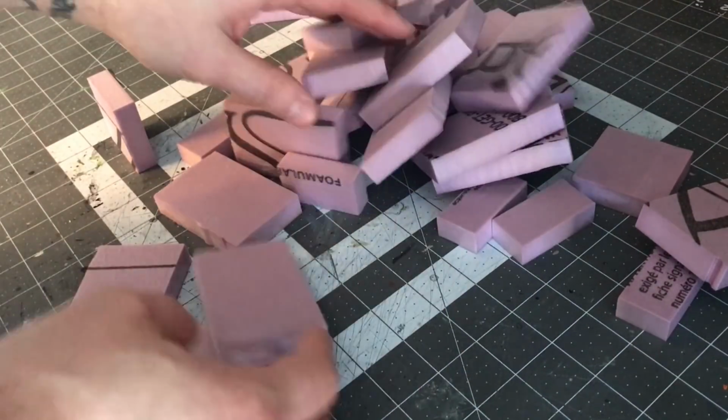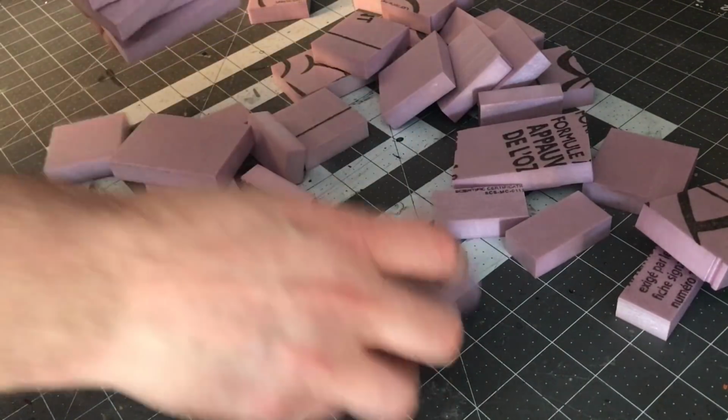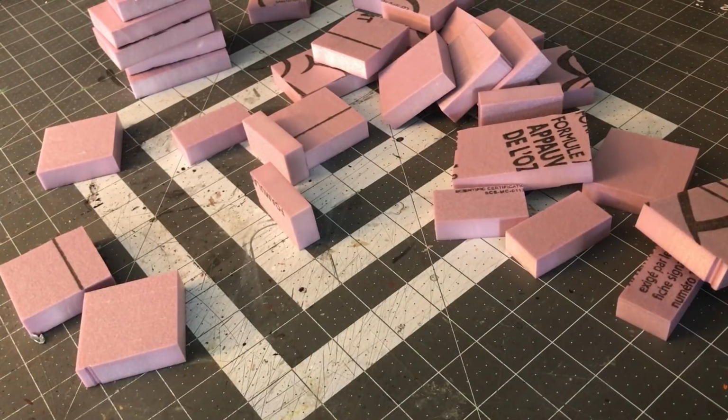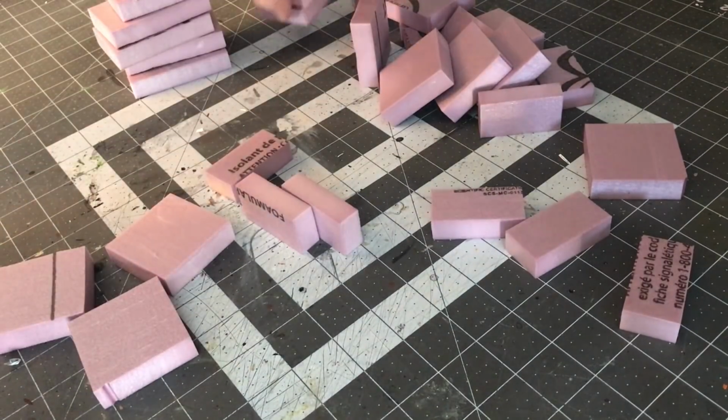And you're gonna want more because the more of these you have, the more elaborate things you can build with them. Let's build some friggin' dungeon stackers. To start, you need a whole bunch of these blocks that are all 2 inches wide in various lengths. You need some 3-inch ones, some 2-inch ones, and some 1-inch ones. These stackers come in two sizes, 3-step and 2-step, and I recommend building twice as many 3-step ones as 2-step ones.